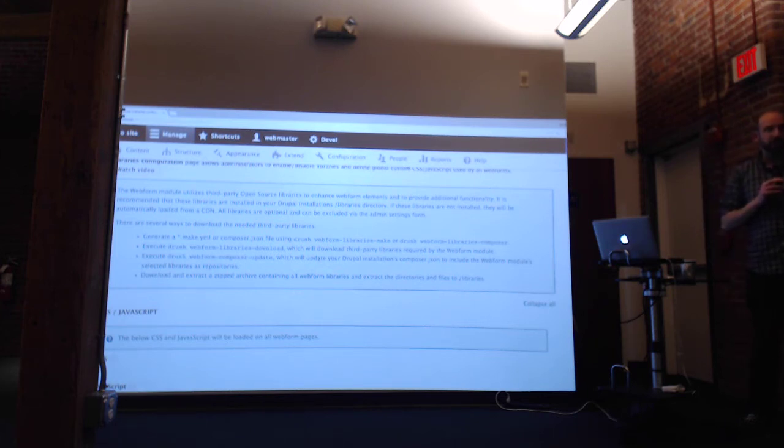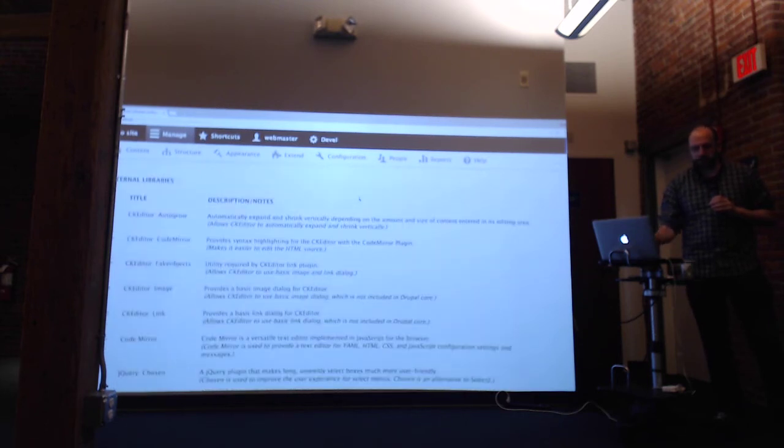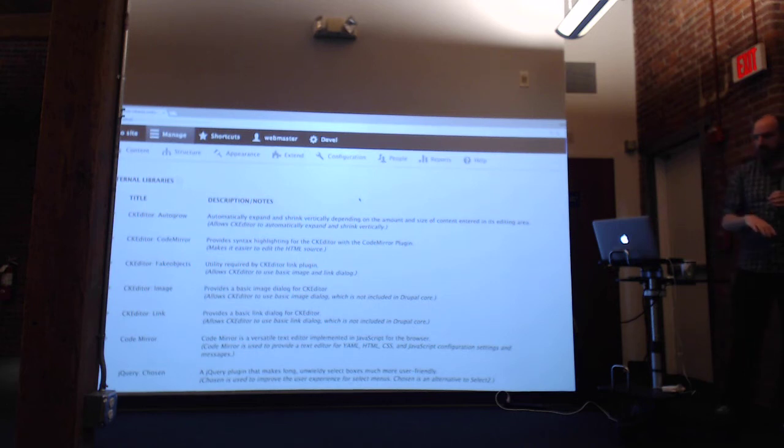If you're familiar with Drush, there's Drush commands to quickly download all the libraries. You can also do a Drush command to update your composer file and pull in the libraries. There's a little trick I was talking about before: these libraries are all optional. I'm going to jump down just to emphasize that. You can decide which libraries you want on your site and turn them off, and the features will just go away, and if an element's associated with it, it'll go away.